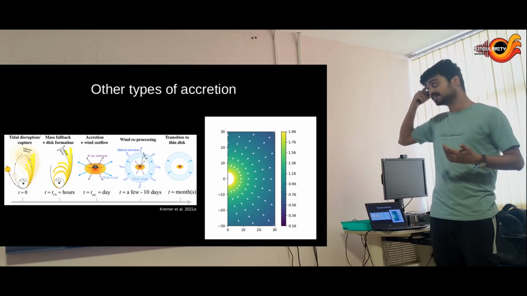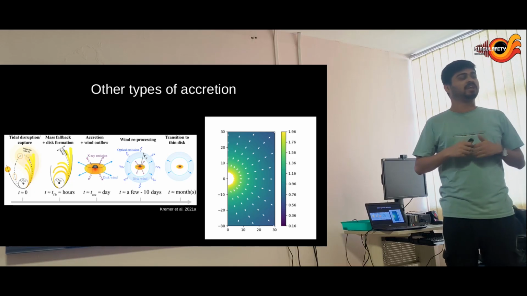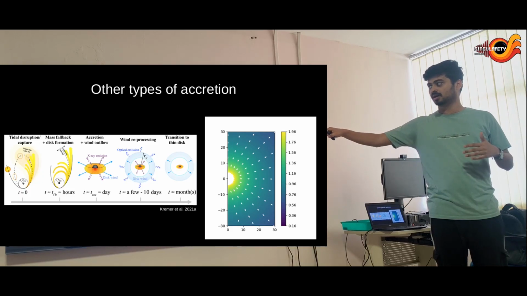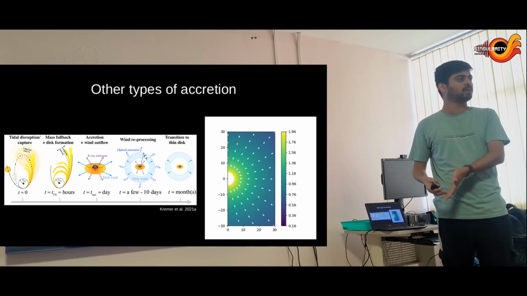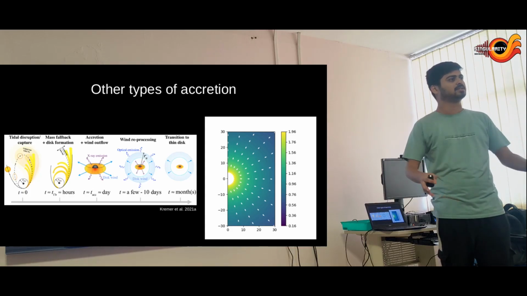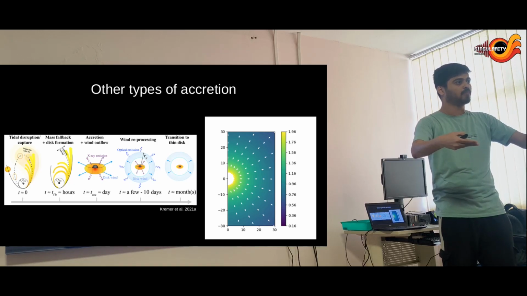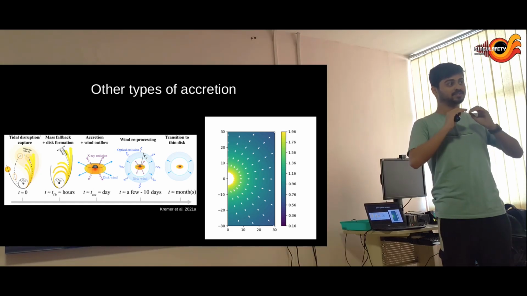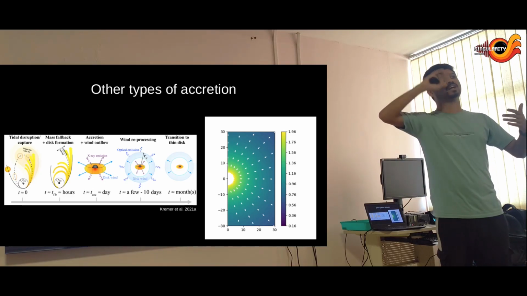Another way is a very ideal case, but it is very well used as a test case to study these real physical cases. This is called spherical accretion, which is what I will be focusing on in my talk. Spherical accretion is basically matter coming from all sides. In accretion, there is normally a plane in which matter comes. Even our solar system is an example, a protoplanetary disk in a plane. Uranus is the exception, which orbits outside the plane.